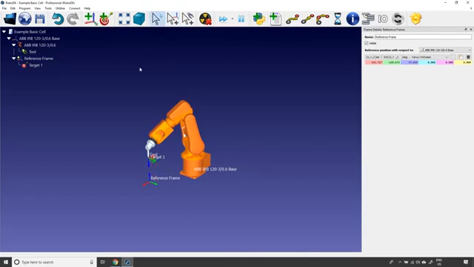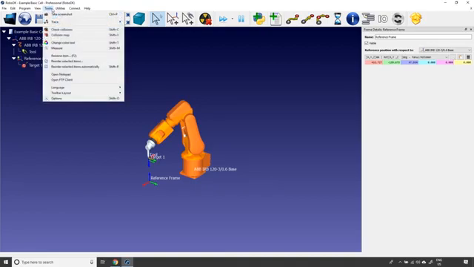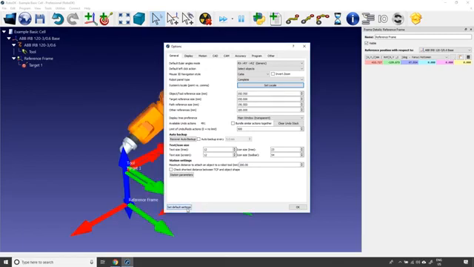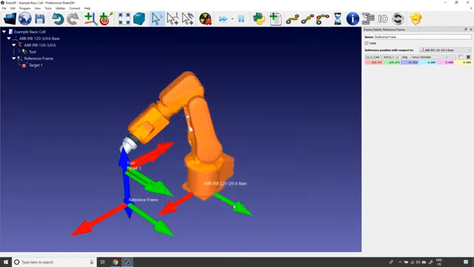Okay, last thing. If you ever change a few settings in RoboDK and you want everything to go back to default, you just have to go in the main menu, click Tools and Options. At the bottom of the window, you can click on Set Default Settings. Every setting will go back to its original value.